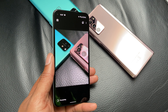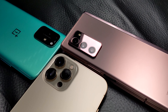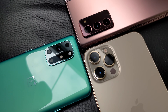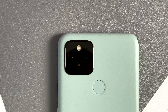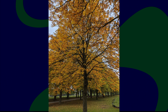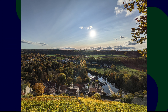The Pixel 5 only comes with two cameras on the back, and comparing that to other phones you might think Google should just give more cameras — every other phone has at least three. But Google focuses once again on the software. Even though it has the same 12 megapixel sensor from about four years ago, the Pixel 5 still takes some of the best and most consistent shots of any smartphone I've tested. It's not the king anymore, but definitely up there with the best. This year they went with an ultrawide camera next to the main camera instead of the 2x zoom from the Pixel 4.